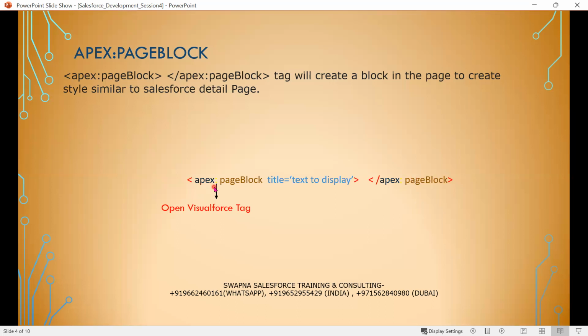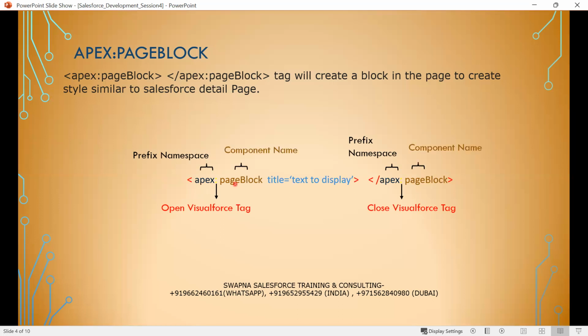Now Apex, as we know, is a prefix namespace. All the Visualforce page tags start with Apex. Apex is the namespace. Colon, then we'll have a component name. Here our component name is PageBlock. Then what is this, title equal to text to display? This is one of the attributes.